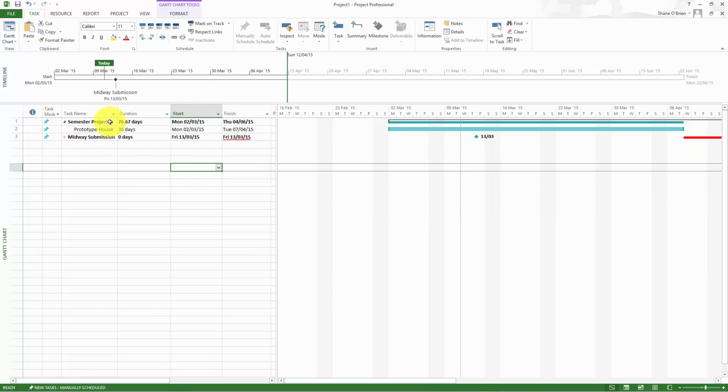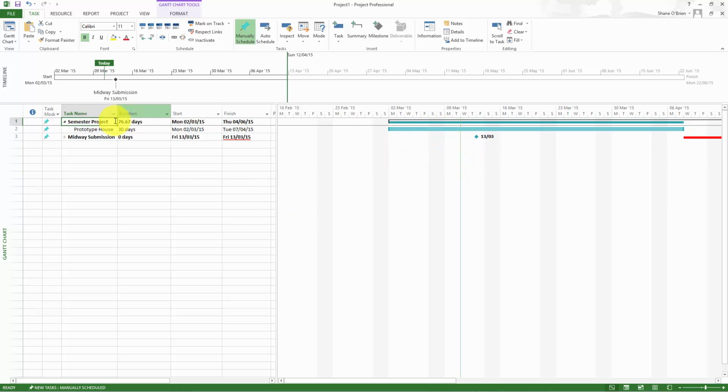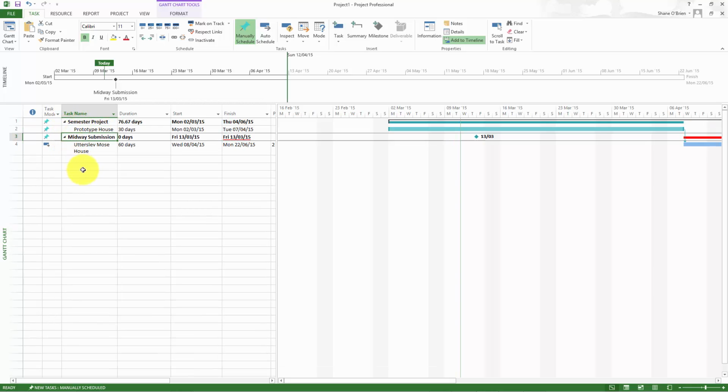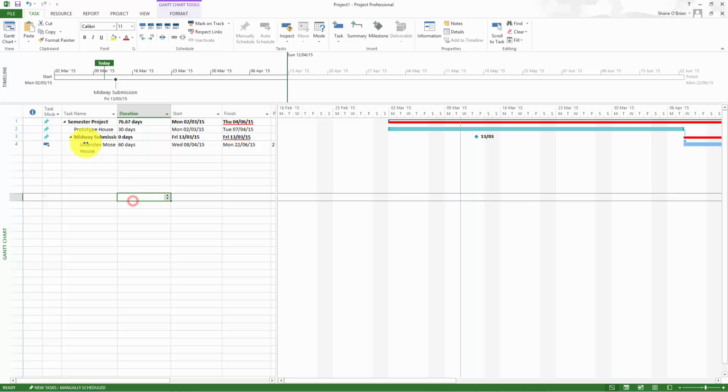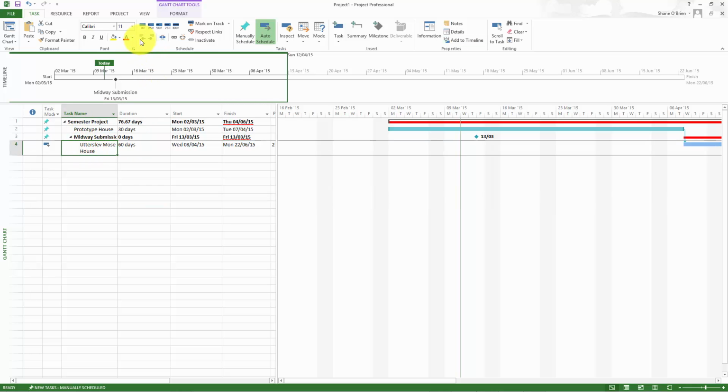So we've got timelines. We've got the overall semester project, and I want to move that one actually up. Let's just change that one back. Oh, we need to just put it back in here so it doesn't disappear. This one moves back that way.